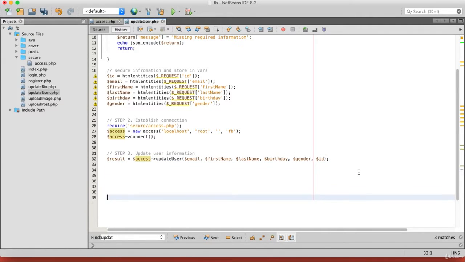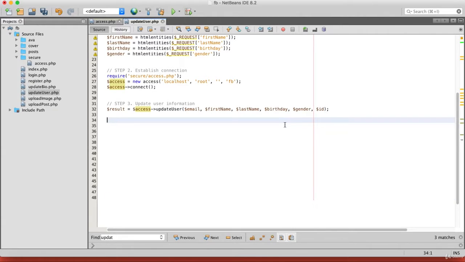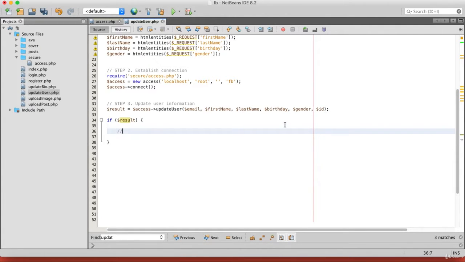Excellent. And here we want to write an if statement. If, open and close round brackets and open curly brackets. And in the round brackets we'll write if result, which means updated successfully.